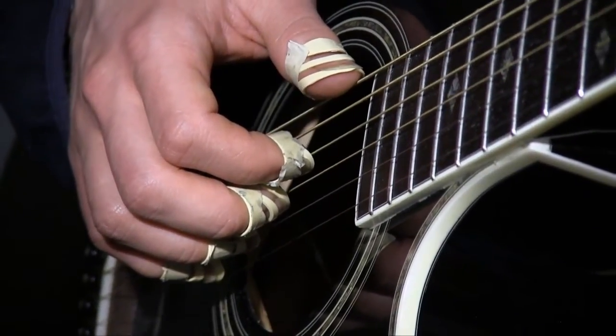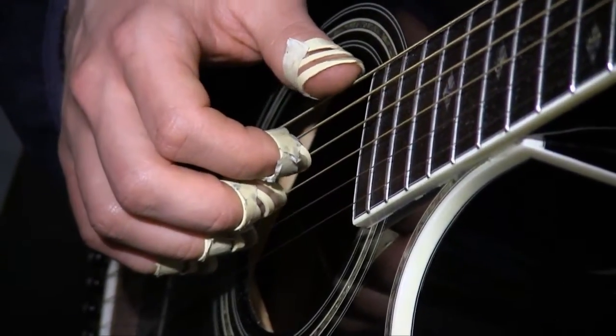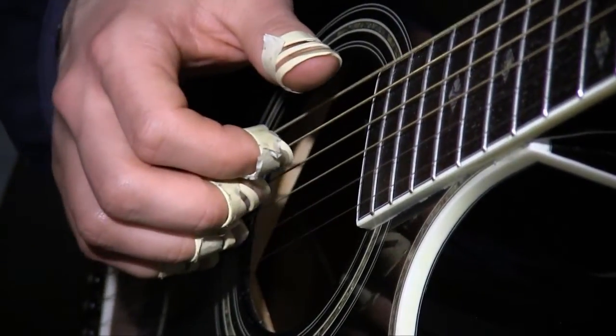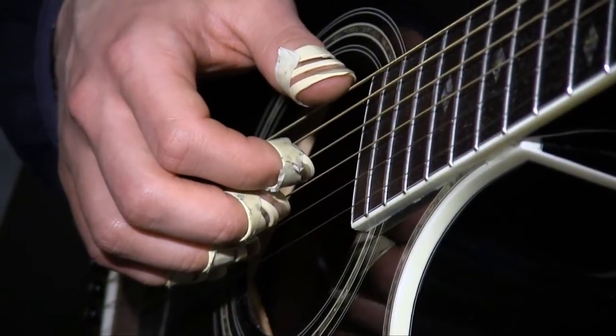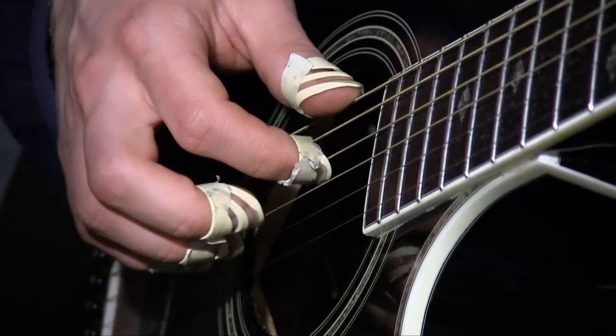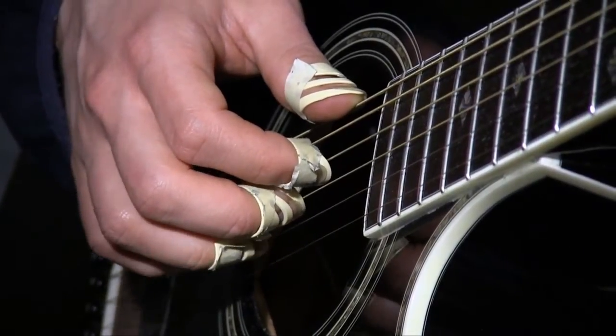For now, what I'm going to do is make any kind of G chord, preferably one that's got all the fingers down, and I'm going to have my thumb on the thick E string, my pointer finger on the D string, middle on the G string, and ring on the B.